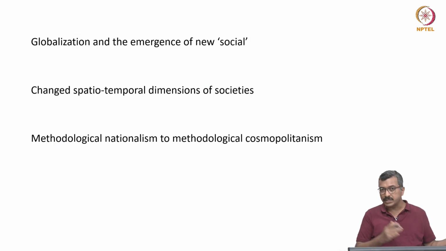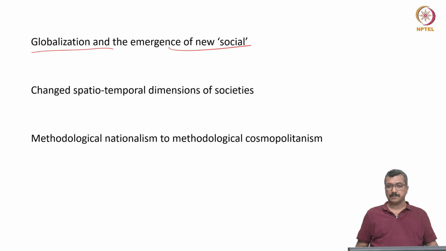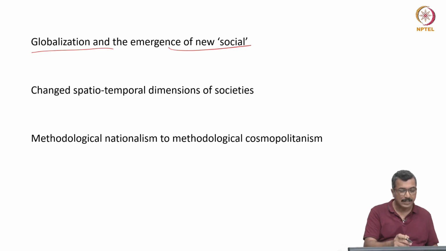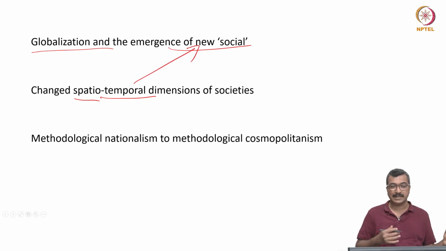Then there's a huge shift in the last 20 years about globalization and the emergence of the new social. Because what is social in the conventional sense was something that was seen as limited in a given place, in a given geographical boundary at a given time. And this spatio-temporal dimension of the social is very significantly challenged or scrambled in the era of globalization. Okay, again, there are very fascinating theorizations about what globalization has done to our understanding of the global. Again, that's a set of fascinating discussions. I'm not going into that.